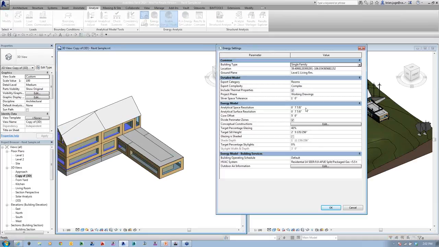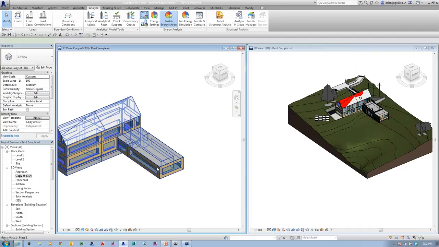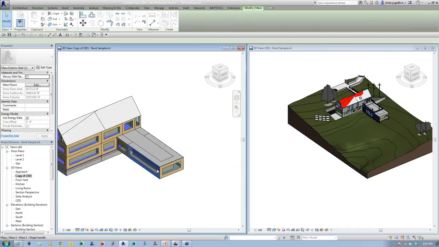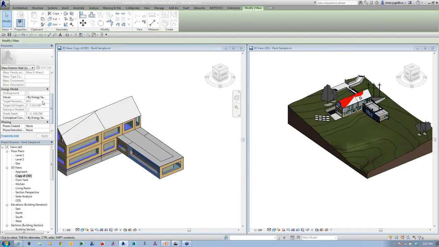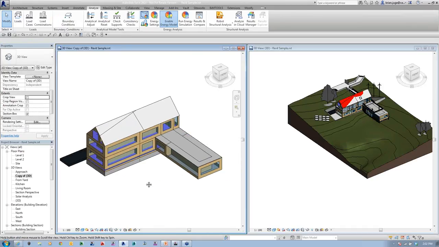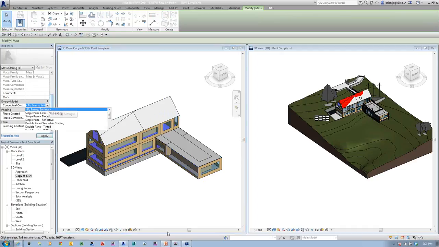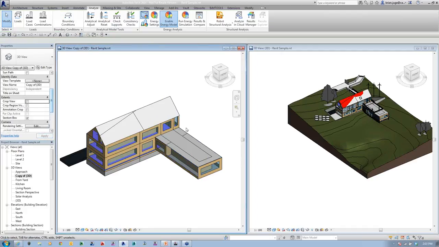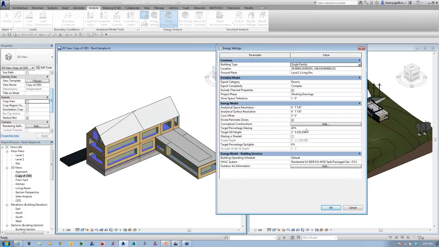And again, a lot of times people ask us about those windows, especially in the early stage, and they go, well, my windows aren't going to be anything like this. What you've got to understand is the program is basically looking at, in this case, 40% glazing. So it's just adding 40% glazing. Now, if you went back into your model and put in windows more along the lines of what you're going to use, you can certainly use those. But if you're in an early stage and you just say, oh, we're probably going to have about 40% windows or 20% windows, it's going to give you something that looks a little like this, which throws people sometimes. Yeah, and that's important to point out.